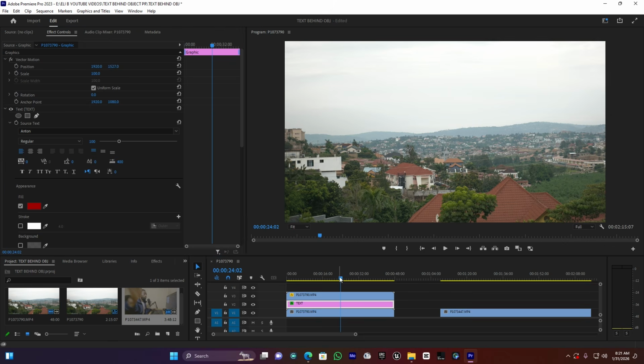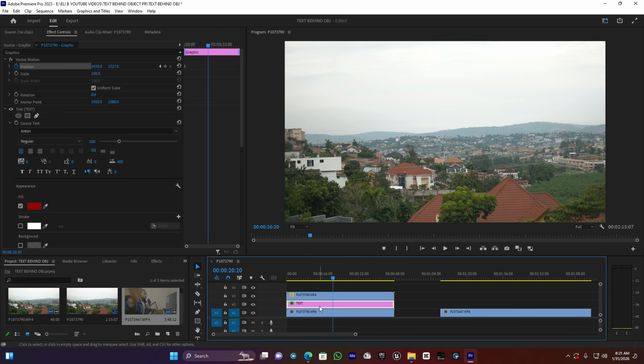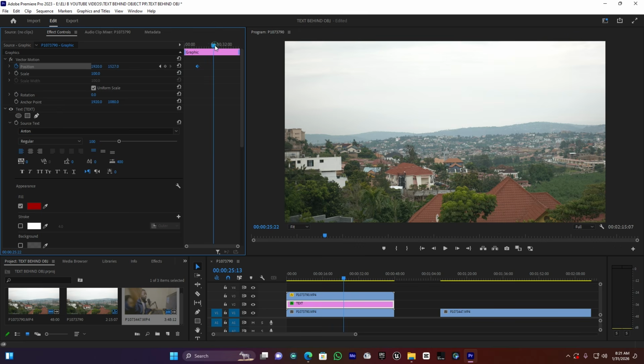Let me move this blue line to the beginning of my clip and add a keyframe, where my text will be starting. It is going to start behind this mountain and then move up. Now I have to jump a few frames, something like this. Here it becomes blurred. Let me start it here. It will end here, and then I move this line up. Now you see the second keyframe is already created.